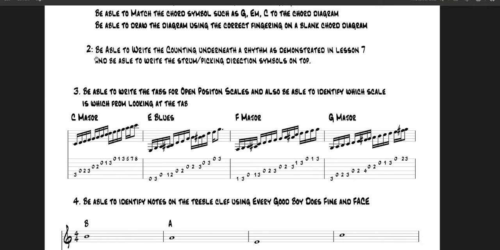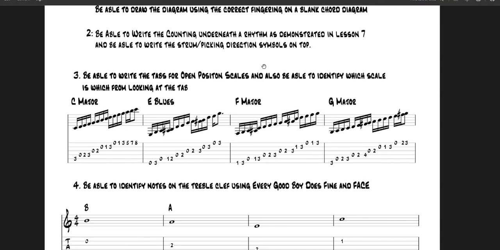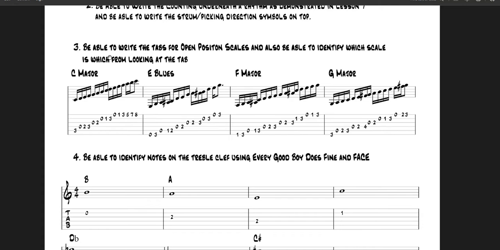Number 2 we'll talk about at the end. That's probably the most complicated thing that we'll do. Be able to write the counting underneath the rhythm as demonstrated in this lesson, and be able to write the strum / picking direction symbols on top. Okay, and we'll talk about that towards the end. All right, let's talk about these simpler things first.